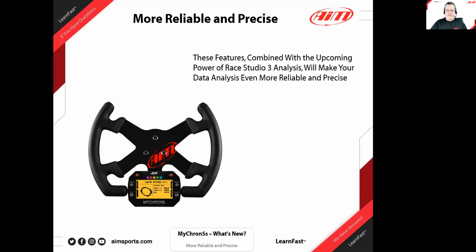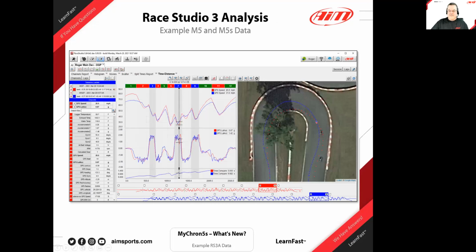The most powerful tool being, if you have a SmartyCam video, being able to link those two together and look at things. So we're going to show a couple of images here on the next couple of slides, what this kind of looks like, what that difference is. So the first one, I'll chat about it for a little bit.